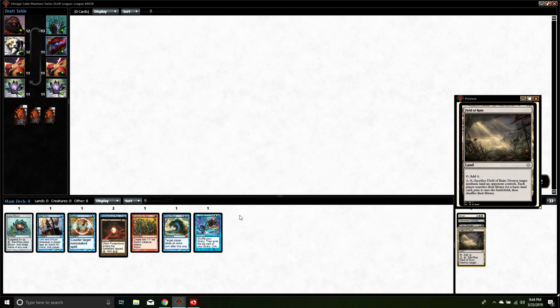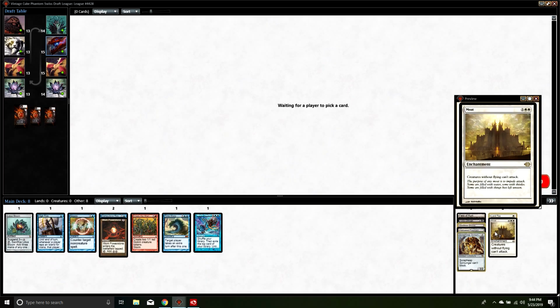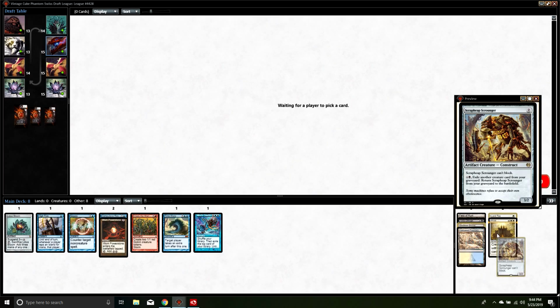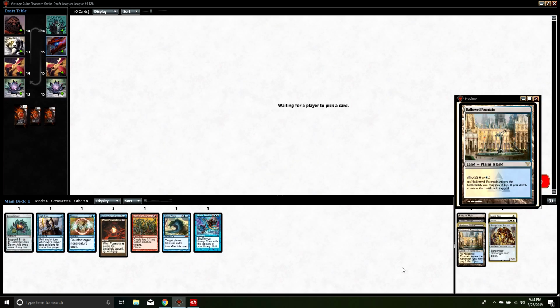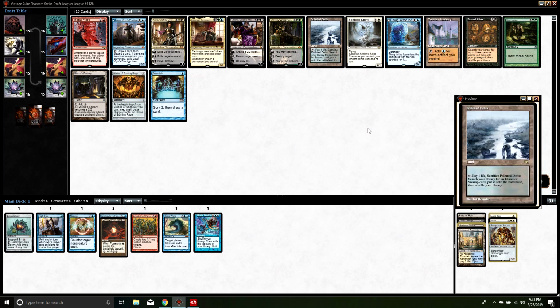Just take the Field of Ruin. Definitely take the Godless Shrine. We have some white cards randomly and the Scrabbly Scrounger. Again, I have not drafted Storm successfully before, so this might be disastrous, but we're going to try here. I think Preordain, the Polluted Delta.